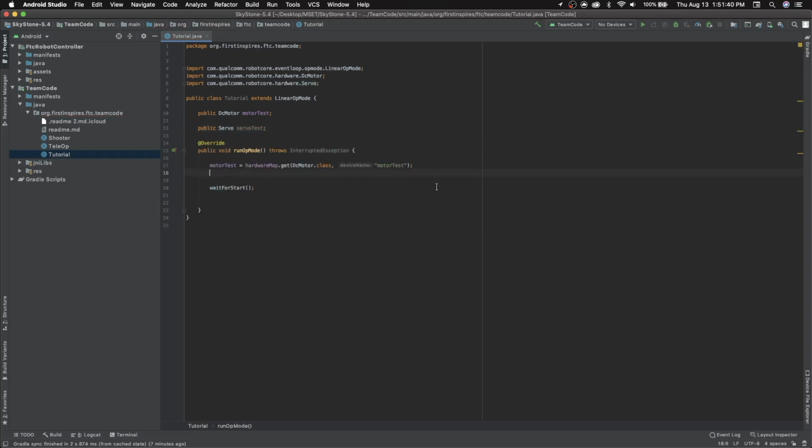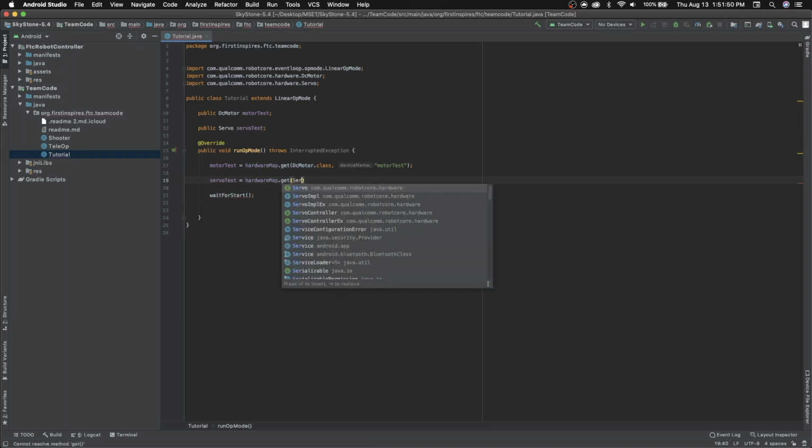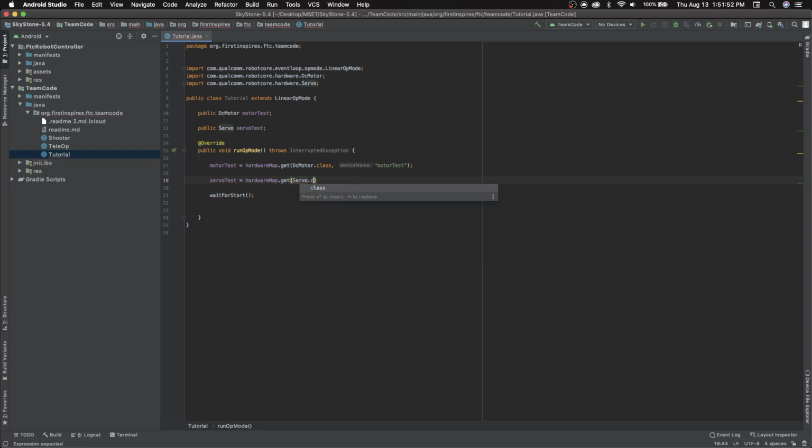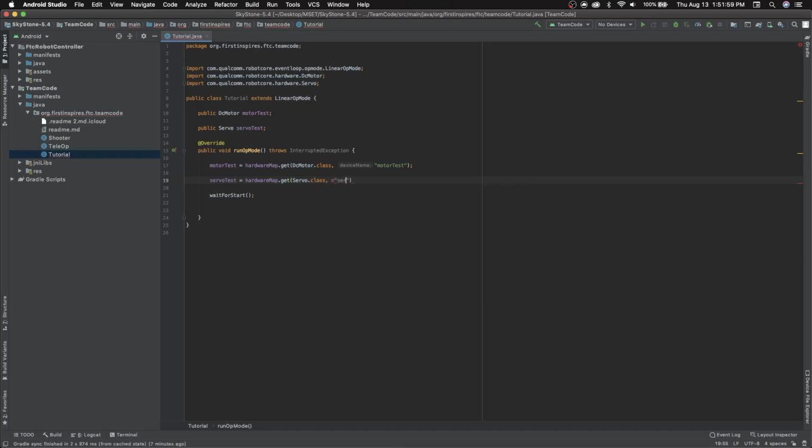So I have my variable declared. Now I'm going to do servoTest equals hardwareMap.get Servo.class, and then in quotes, I'm just going to call it servoTest for now.